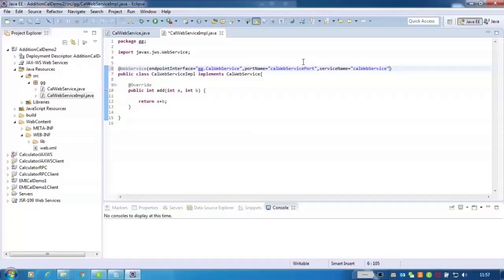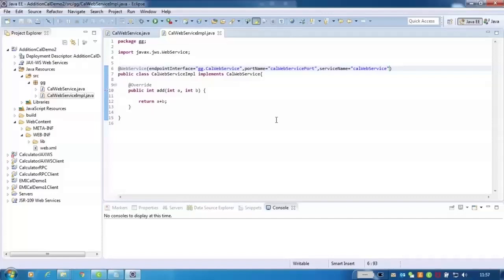Control V. Since it's a user defined name, just make it small. Right. So these are some of the attributes for your web service. The attributes that you use here, the same name it will use in the generated WSDL file, right?